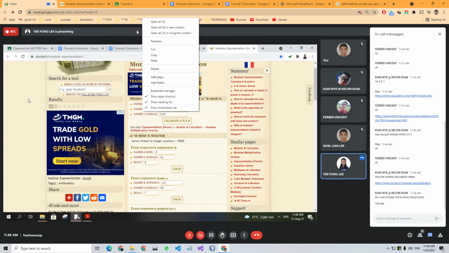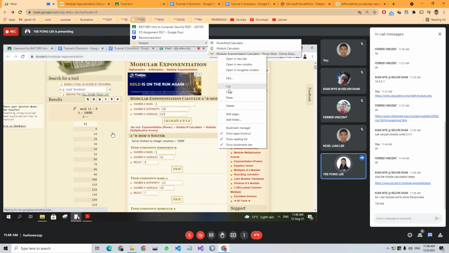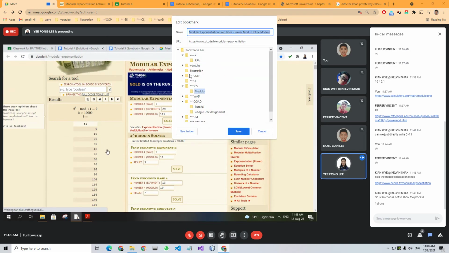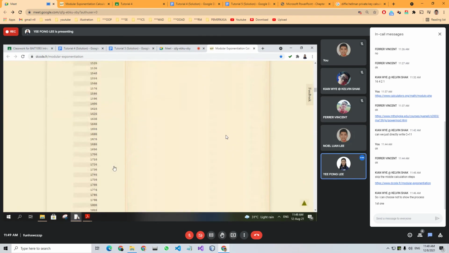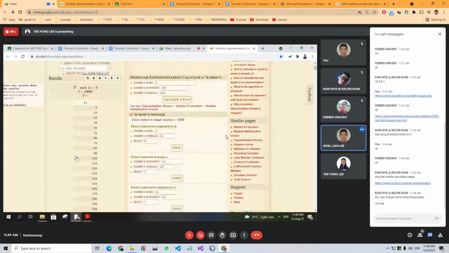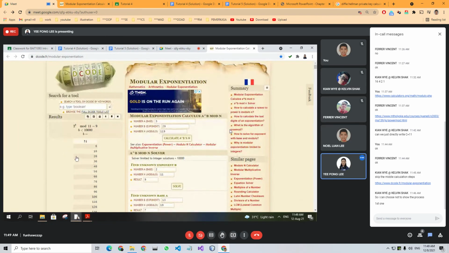Here, results. What is the answer here? How come I didn't see the answer? 2, correct, right? Base 2. So we look at the top answer, right, which is 6. Am I missing out, where is the 6? Oh, I overlooked, it's too small. So make sure the number we key in is correct. Base 2, and then modulus, and then find.